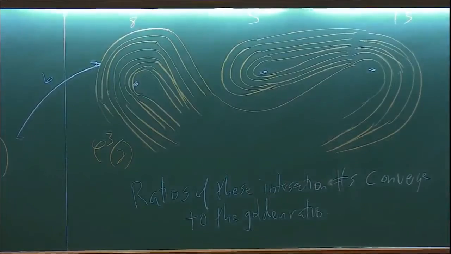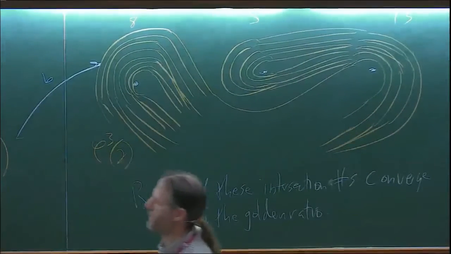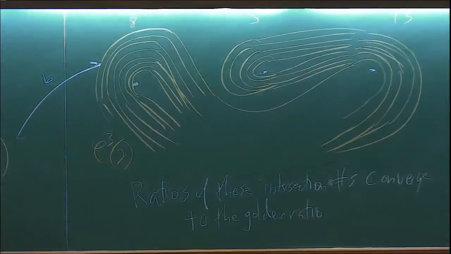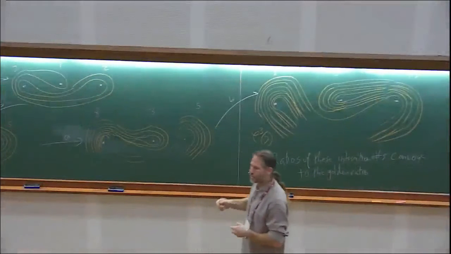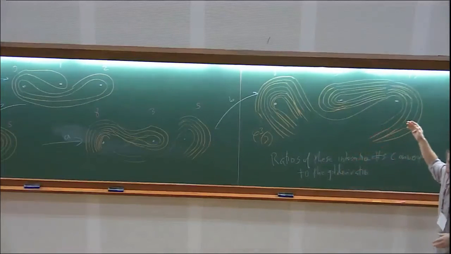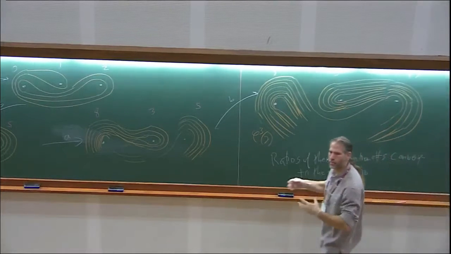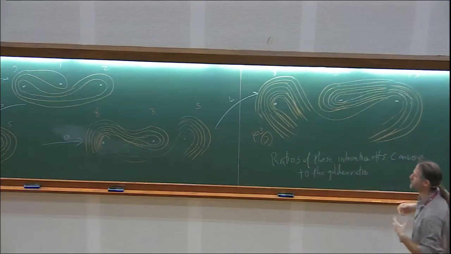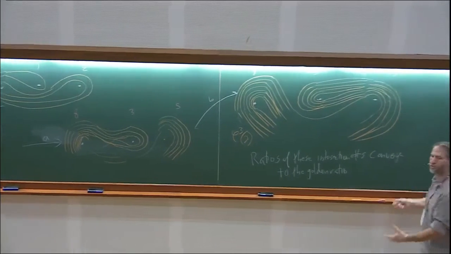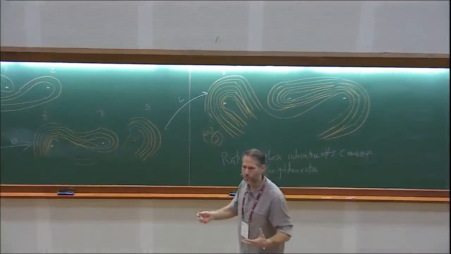Okay, and you may think, well, I just started with some very particular curve, and so this is something that I was able to cook up for that reason. But in fact, if I had not taken the original curve gamma, but I took any curve in the four-punctured sphere, and I started iterating it, you'd get different intersection numbers, but their ratios would also converge to this golden ratio. So this is something about this particular mapping class element. And so this gives a picture of how you can start to understand mapping class group elements in terms of simple closed curves.